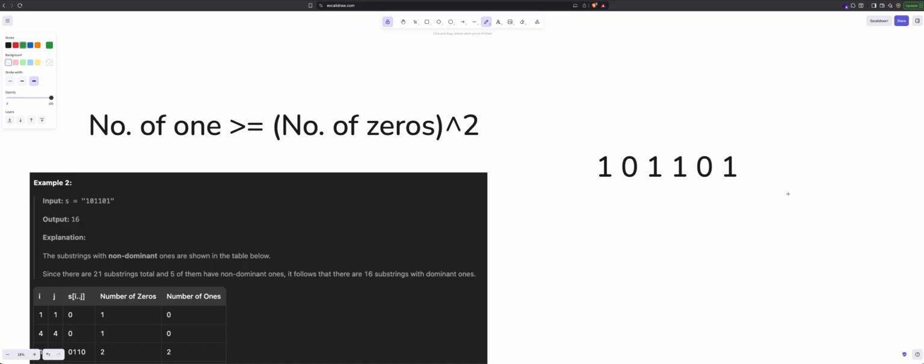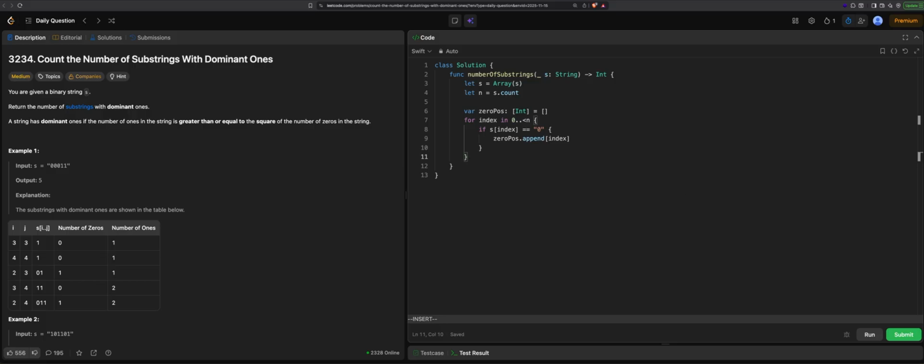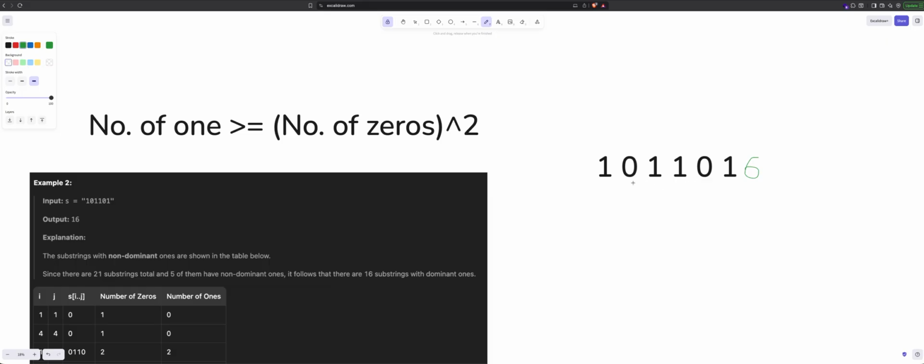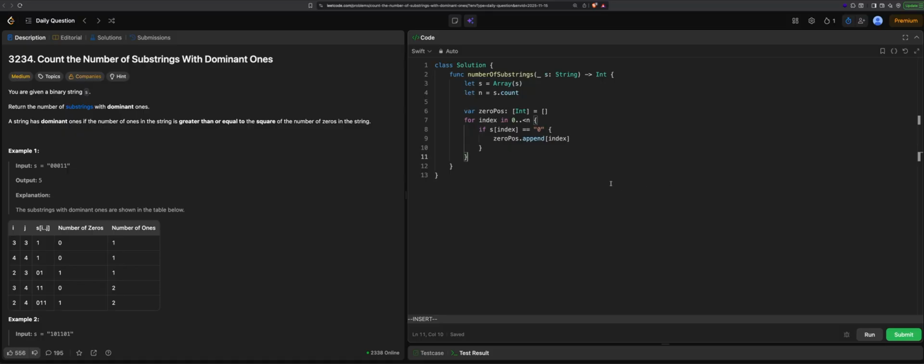We will add the sentinel value, which will be in here. So now we have done all these 0 positions in the array. We still need to add that sentinel value. How do we add it? It's quite straightforward. After we receive the zero position array, we just append the size of the array, which is n in here. So we just add the sentinel value. And then we have put the zeros in here.